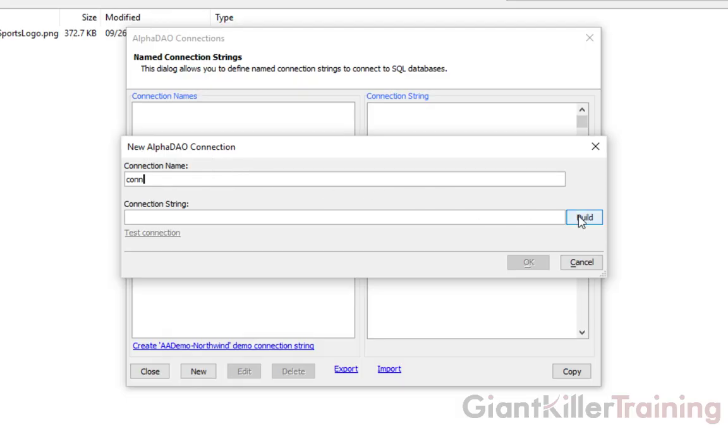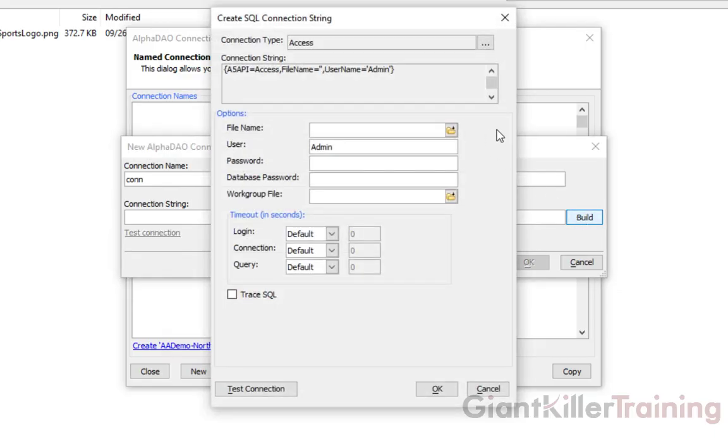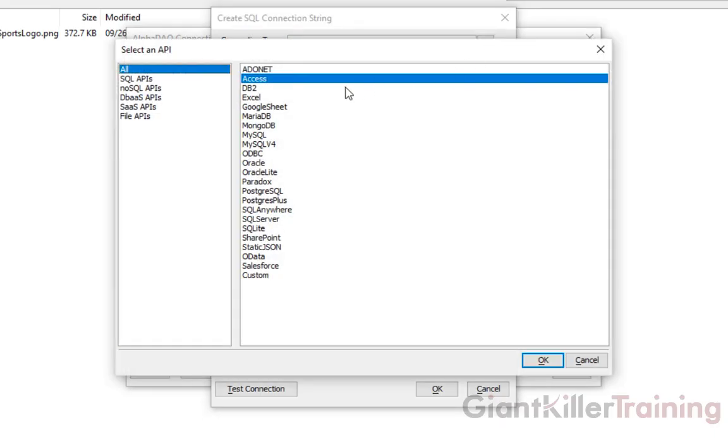So click Build next to Connection String. This will open up our Connection String Builder. You'll notice that it is currently selected to access. But let me go ahead and show you. I'm going to click the 3 ellipsis button here. And you'll notice that there's a wider range of connections that are available to your system. Both traditional databases, modern NoSQL databases, and now, very interesting enough, Web API-oriented data sources that you'll be able to use within your system. Go ahead and click Cancel.